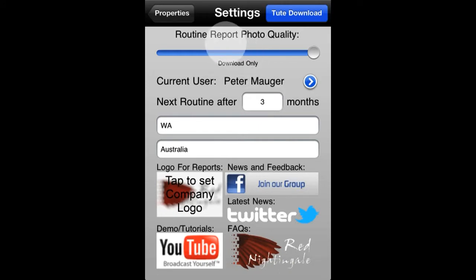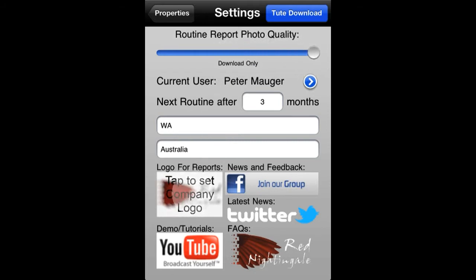Ingoing and outgoing reports will always have maximum quality images attached. Routine inspections, however, don't really need the same level of quality. In particular, if you intend on emailing your routine inspections from the device, you should reduce the image quality by sliding this left. The text below the slider will give you an indication of the size of the final report, but it is only an indication. If you attach a lot of photos, you will get a large report regardless of the quality of the images.